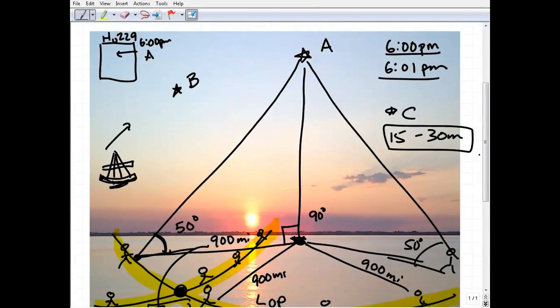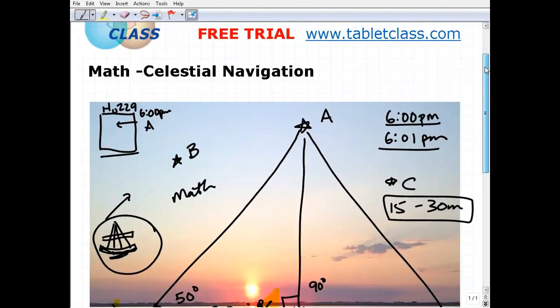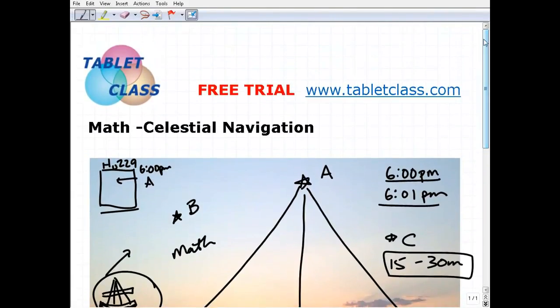But the beauty about it is that without any electronics at all, simply armed with a sextant, a book, and some math, and obviously some training, you can locate your position anywhere on Earth. And I think that's really cool. Using the stars, I mean, that's amazing. And the other thing too is just to really get an appreciation of how ancient mariners established trade throughout the world. And of course, all you history buffs can really get into the value of navigation and how it plays its role in history. It's really amazing.